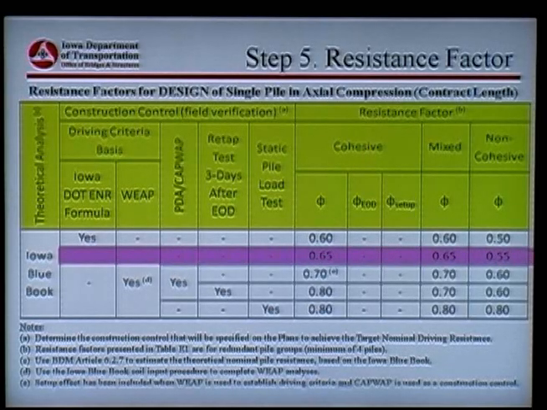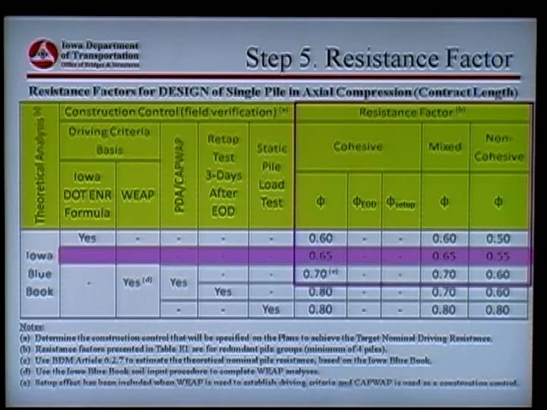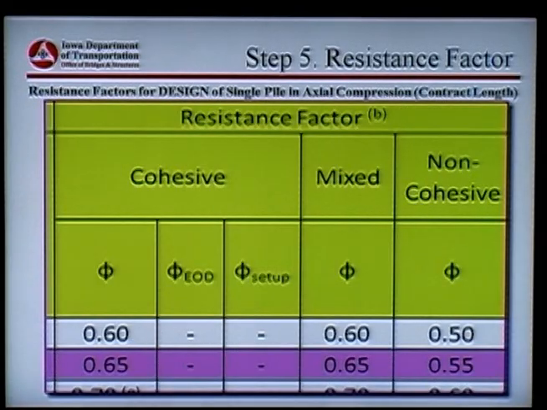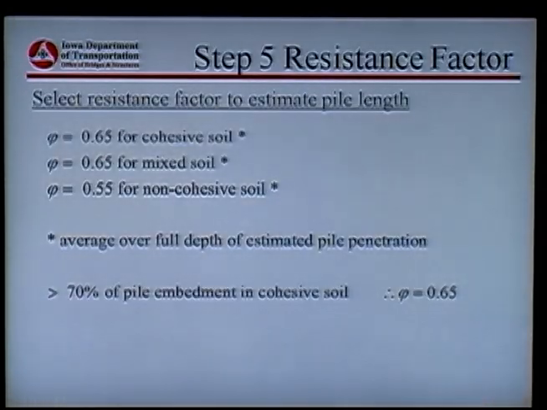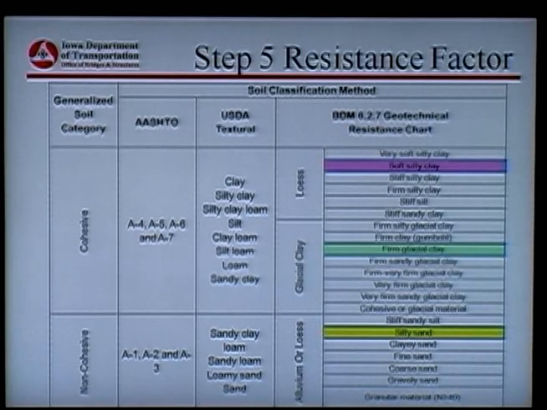So we pick that row. There's the values. There's just an exploded view. So here we go. It's 0.65 for cohesive, 0.65 for the mixed. And the non-cohesive, in this case, is here for completeness, but by inspection, it's not going to be that one. Okay, and so by inspection, we're thinking it's going to be more than 70% cohesive soil, but we'll see.